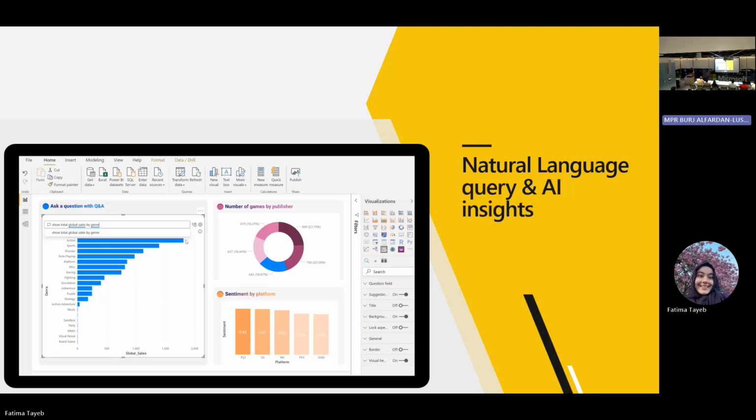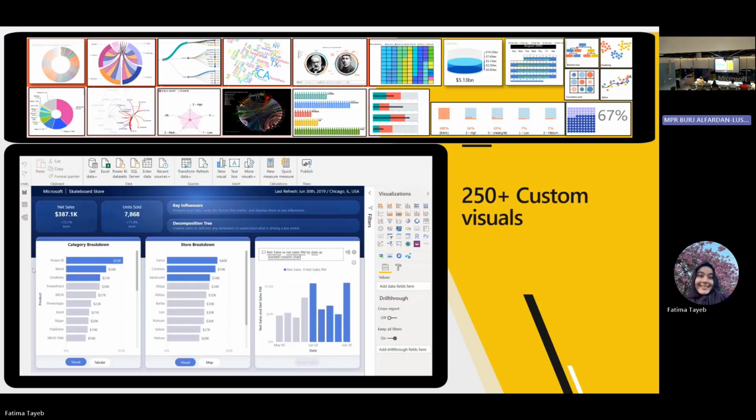So let us then go to, like I mentioned, there's a lot of different visuals that you could use. You can bring in your own 3D model and make it interactive. If you're someone who likes Python, you can get your Python visuals there. There's a lot of cool things that you could do with visuals in Power BI.